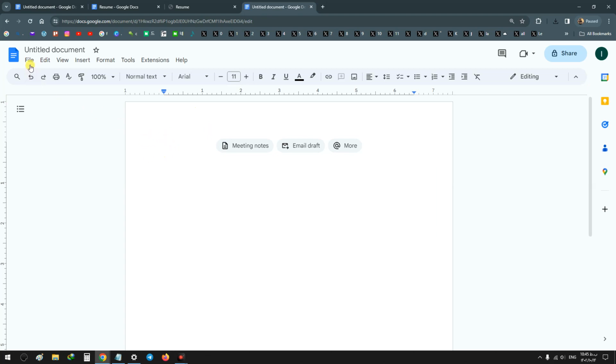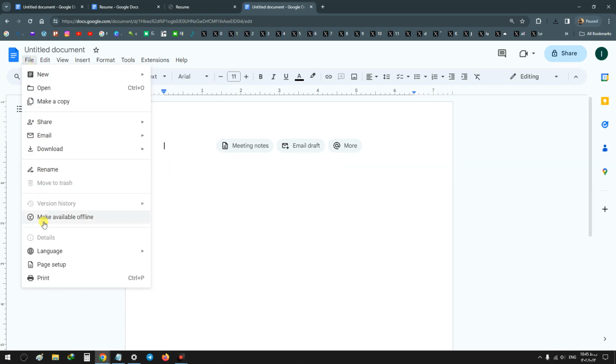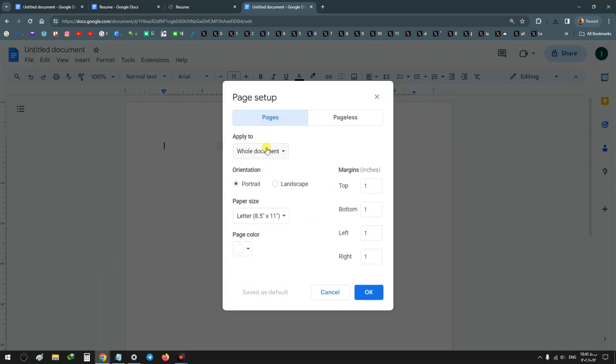For that, on the top, click on File, and from Page Setup, click on it. We must choose orientation in portrait and margins in 1 inch for all sections. After that, click on OK.